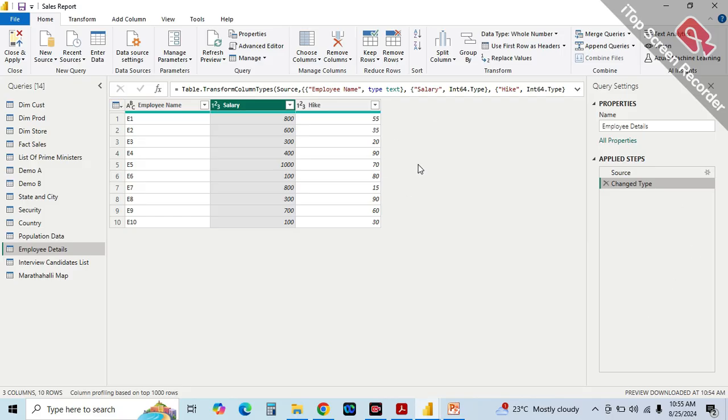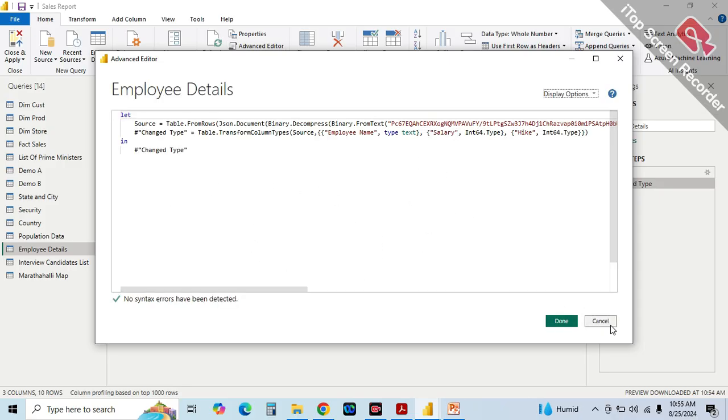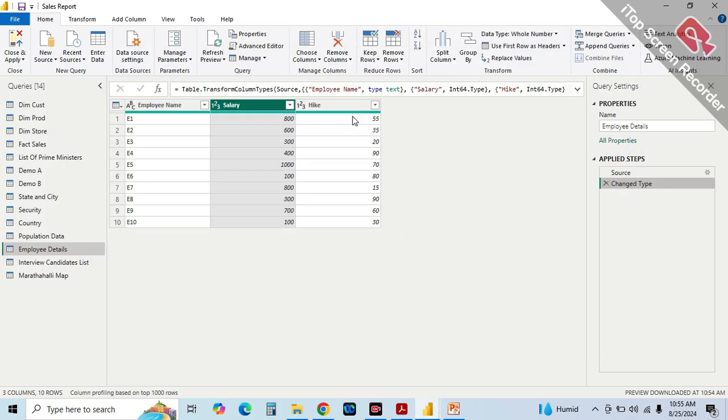Guys, we also have the Advanced Editor option. This works with the M language, which was created by Power BI. Whatever steps you perform on your tables are stored in applied steps, and the same code is generated in the Advanced Editor. We have a lot of very friendly options here that we can play with nicely. If you don't have a sequence number or serial number, you can create one. If you don't want a column, you can delete it. If you want to add a column, you can add it. We have multiple options like that.